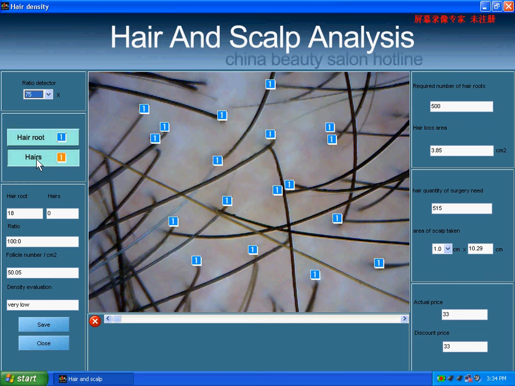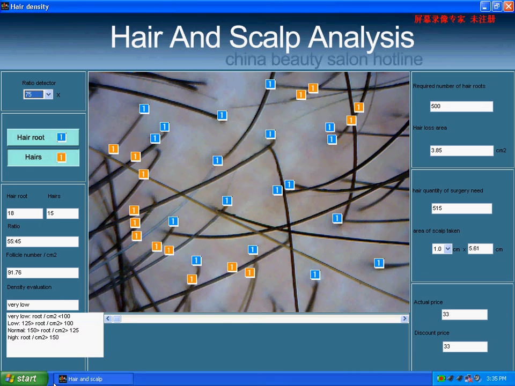And then choose the hairs, as we noted in this volume.